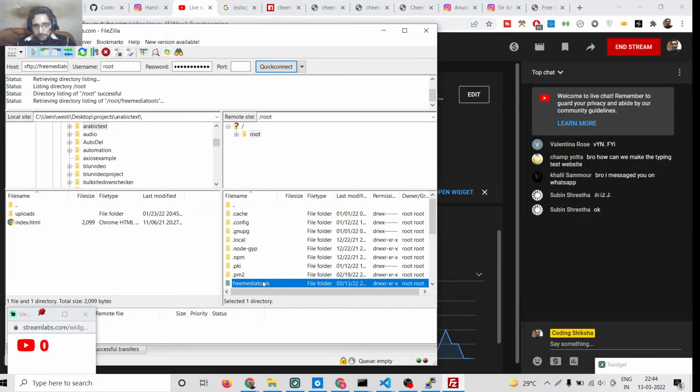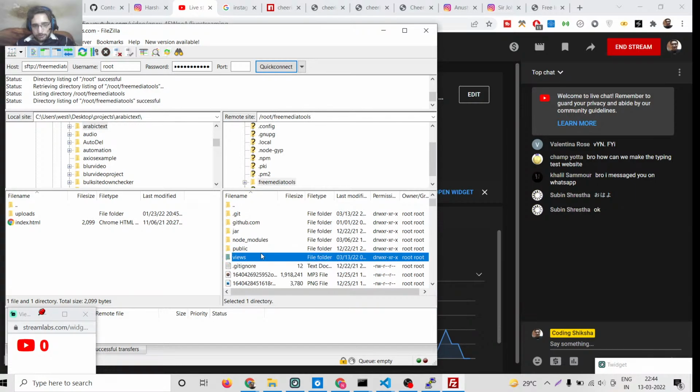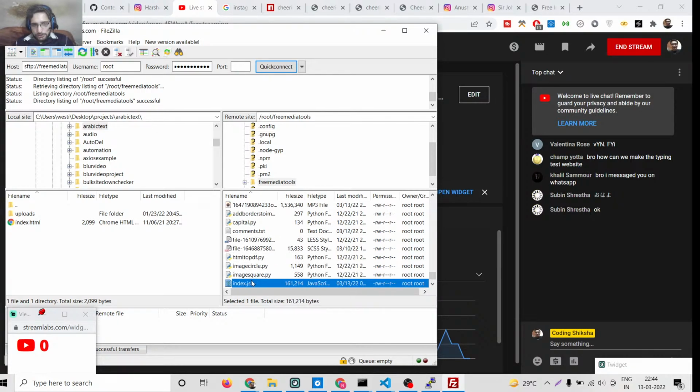So I will go to the free media tools website here, and here we will open the index.js file.